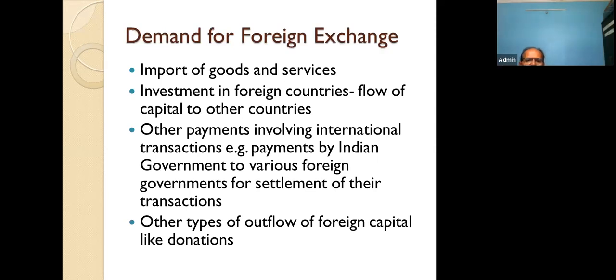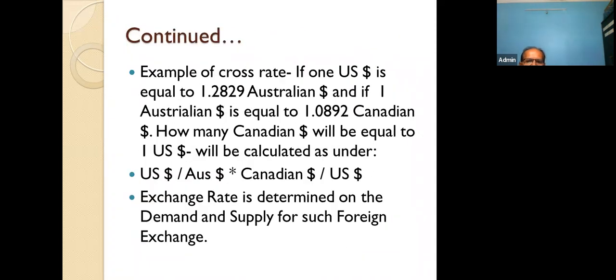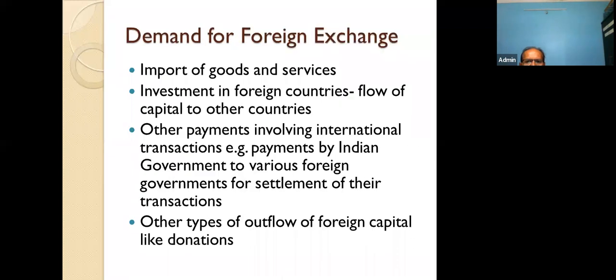This speaks about, now, as we covered, the exchange rate is determined on demand and supply for such foreign exchange. Now, let us know how demand is being created. So, demand for foreign exchange. Why is there a demand for foreign exchange? Why every time do we go for dollar?